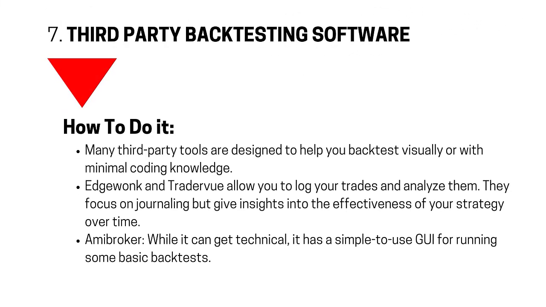Why not try using third-party backtesting software here at number 7? How could you do that? Well, many third-party tools out there are built for helping you backtest visually or with minimal coding knowledge. For example, Edgewonk and TraderView allow you to log your trades and analyze them. They focus on journaling but give insights into the effectiveness of your strategy over time. Another one, AmiBroker, a bit more technical maybe, but it has a simple to use GUI for running some basic backtests.